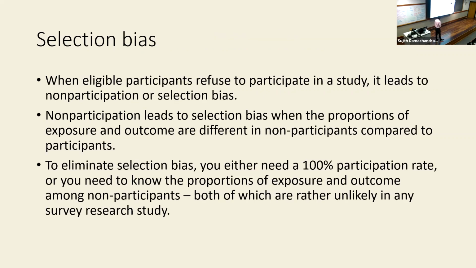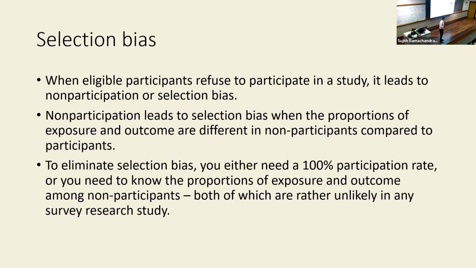The first one is selection bias. Selection bias happens when there are individuals that refuse to participate in your study, and those non-participants are different from the participants in a way that affects your results. This is very, very common today. In today's online survey research world, it is very common to see response rates of 20%, 15%, maybe even lower, right? Especially with those online surveys. Whether or not you provide incentives, response rates tend to be low.